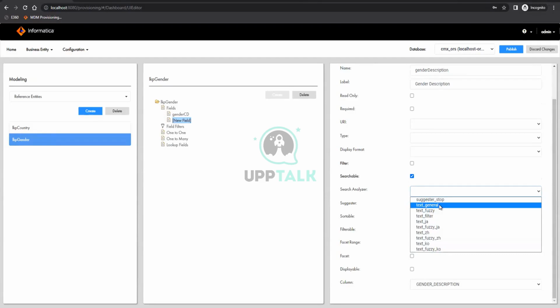We want to have a general search analyzer. We want to have a suggestion. That means when we go into Google and type something, it starts showing the record values for us. The same thing will go over here.